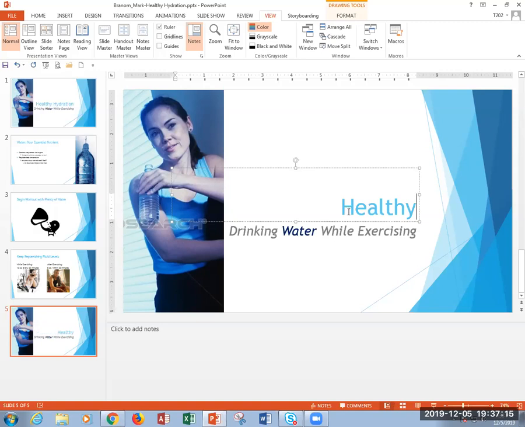And then before the word healthy, I can type in the word be. And if I wanted to do the keyboard shortcut, I could use the Home key to go to the first line. You may recall that in Word, you could do Home to go to the first line, End to go to the end. Same thing in PowerPoint. All of the cool keyboard things that you can do in Word, you can do in PowerPoint.